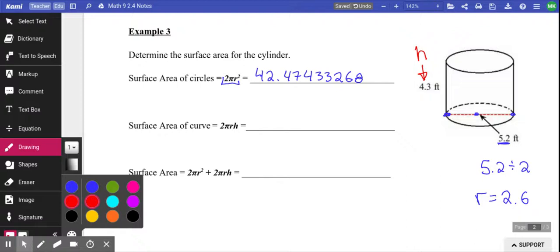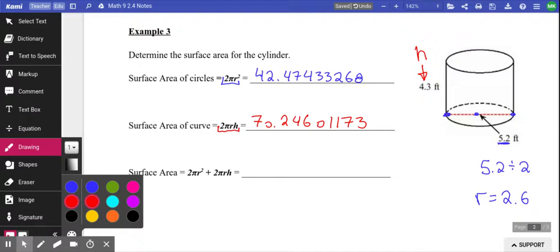The formula for around the edge is 2 times pi times r times h. If you had put that in your calculator, 2 times pi times r times h, which is 2.6 and 4.3, you should have got 70.24601173. Now, I understand your calculator might not have given you all those digits, but it should have given you a lot of them. Maybe yours stopped after the first 0 or the first 1 or something like that. But you should have got something very close to that. If you're using 3.14 or not all the digits of pi, you wouldn't have got that. You would have got something different.